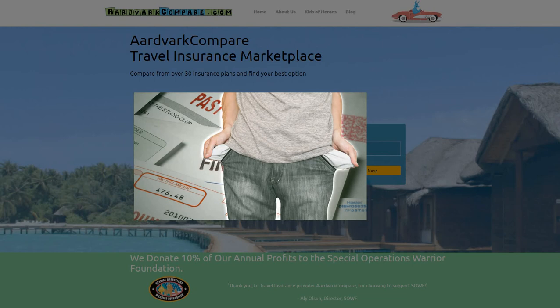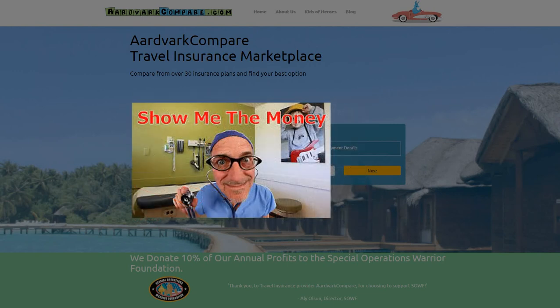Now here's a closer look. Travel insurance medical coverage works a bit differently than dedicated health insurance plans. If you're injured or become ill overseas, you'll have to pay your bills up front and submit documentation for reimbursement afterwards. In the case of injury or illness whilst travelling abroad, be sure to notify your travel insurance provider as soon as possible. This will simplify the claim process.